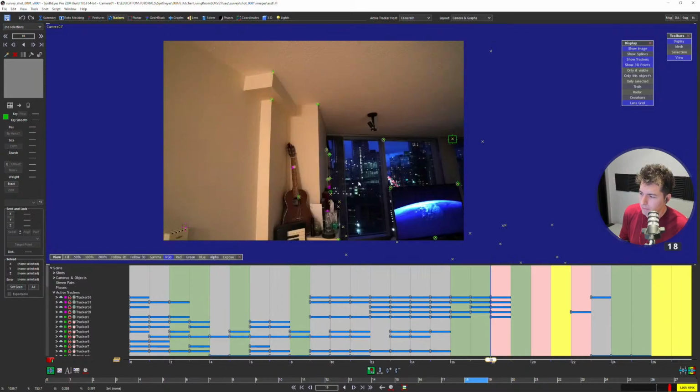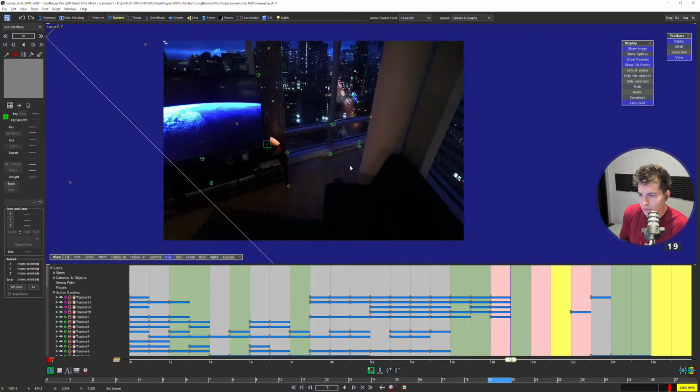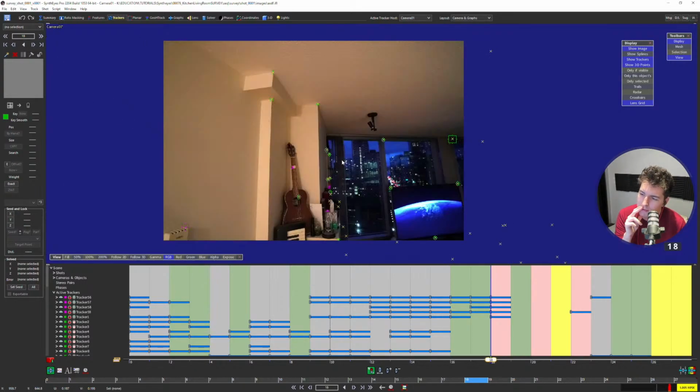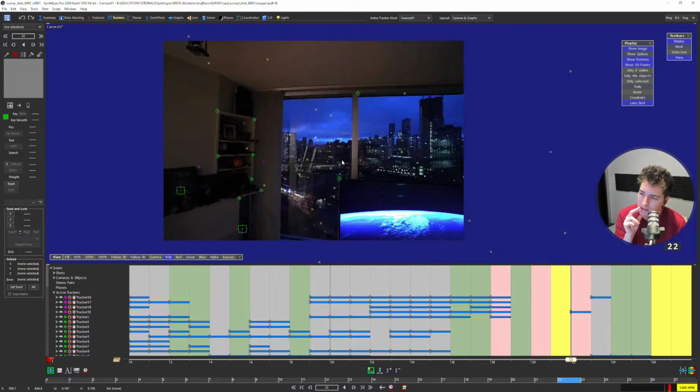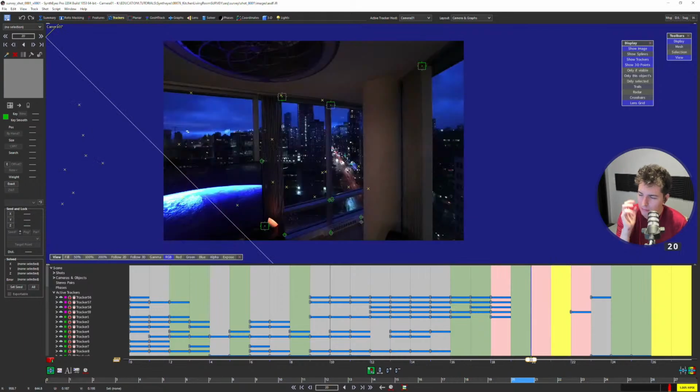Does it know that they have to connect? You know what? I might just be missing frames of my shot. I might just not have enough images to fill in the gap. SynthEyes might know that.